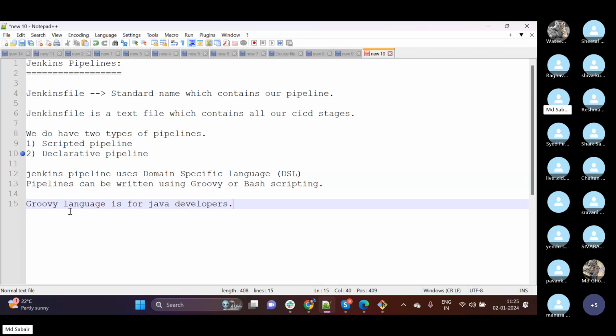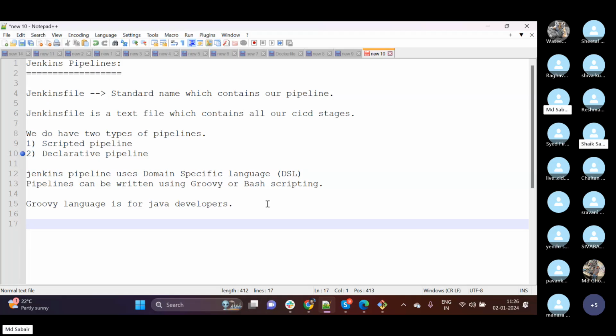So we are using Bash scripting to develop our pipelines. If someone is writing pipelines in Groovy, then he might have experience in Java as well. So we'll ignore the Groovy part for now and focus on Bash scripting. Clear?